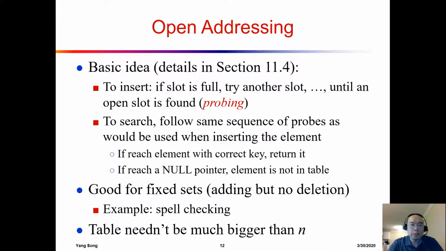That's case one. Another case might be later, when you want to add a few more new words into your valid English words hash table. You are adding new things, but you are not taking anything out. In those two cases, you can definitely try open addressing, and it works well.